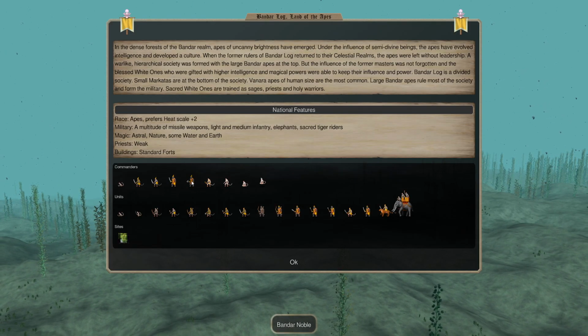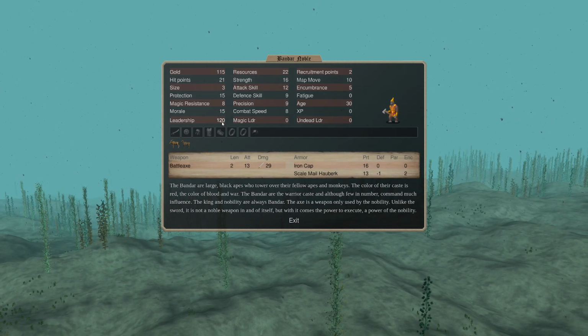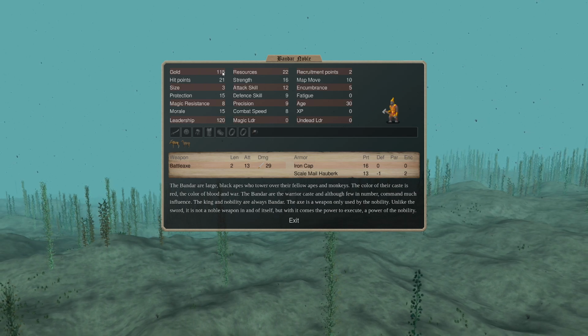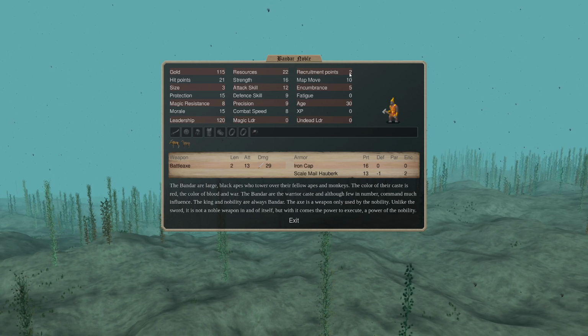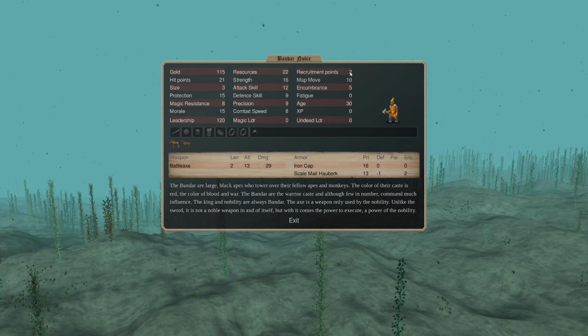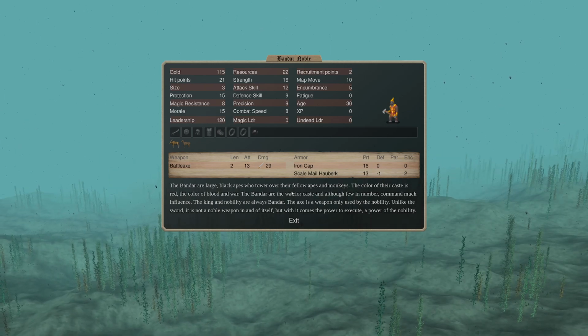And then finally the Bandar Noble. Now this one has 120, which gives us even more morale, but it is 115 gold. And unlike the commander, it takes 2 points, so the entire turn. That could be pretty big, you know, how long that takes. It's tempting otherwise to get the Bandar Noble over the Bandar commander.